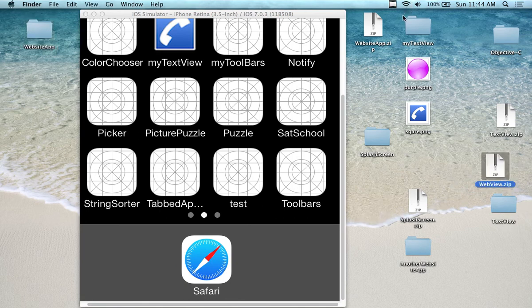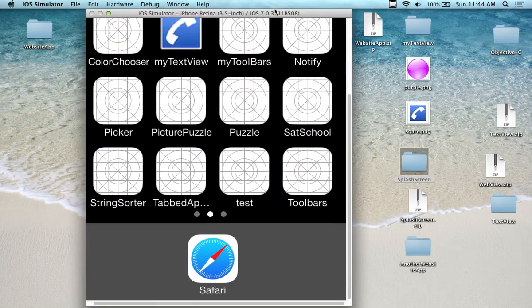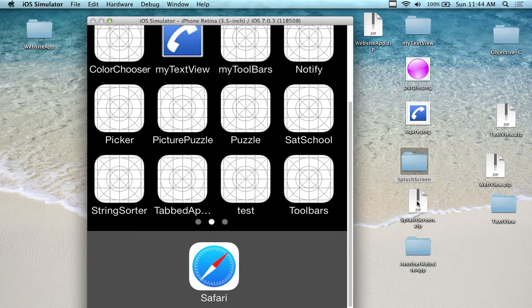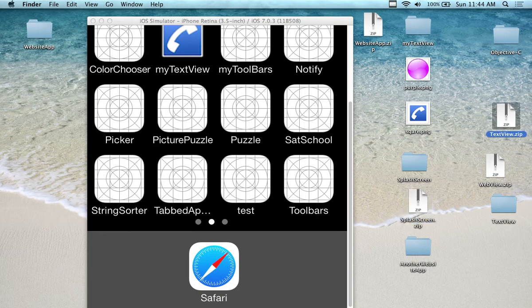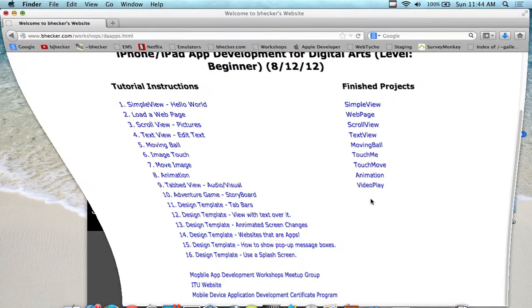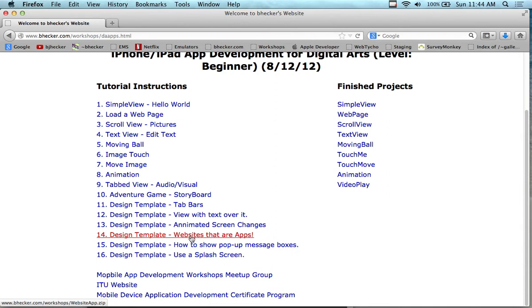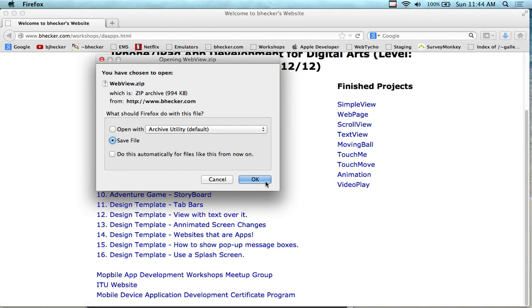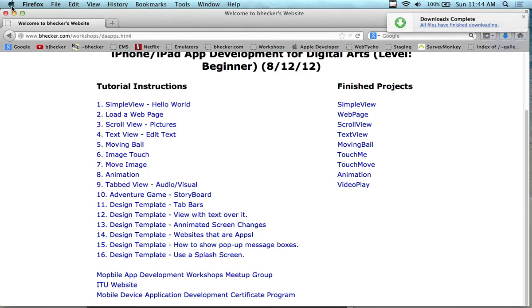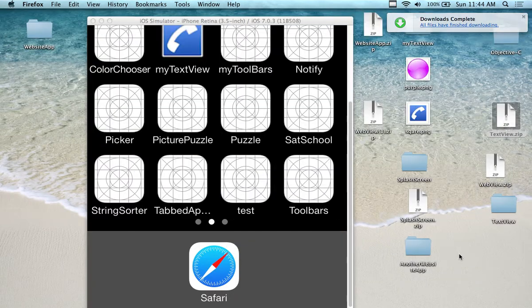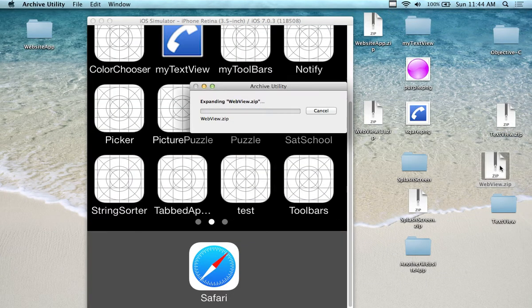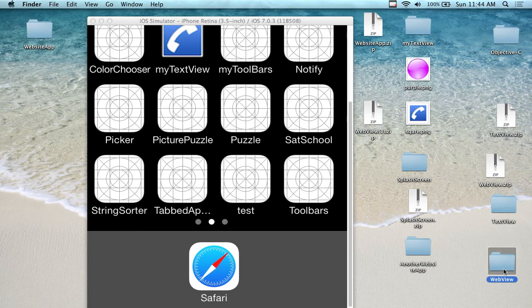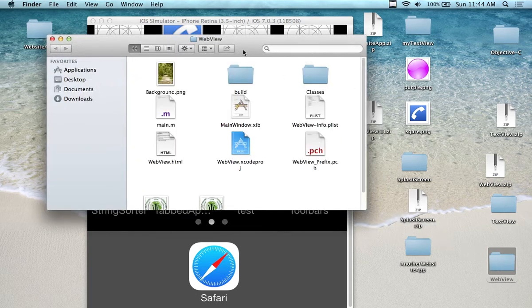And wow, what was this thing called? That's a splash screen. So that's why I delete everything off my website. Splash screen, text view. Well, hold on one second. Let me just download it again. Animate text screen changes. No. This one is called Web View. Okay, Web View. Had it out here. So now I've got two of them out here. Web View. Web View. Yep, this is the one I want.